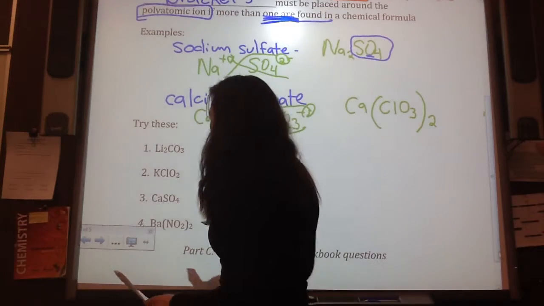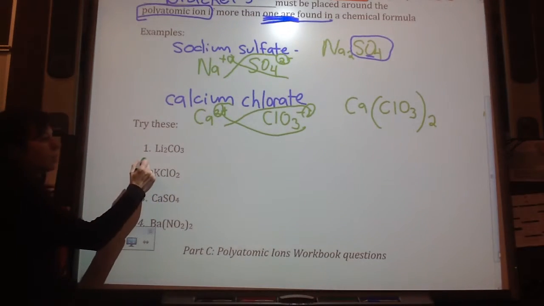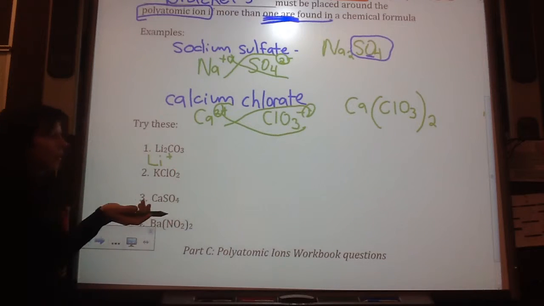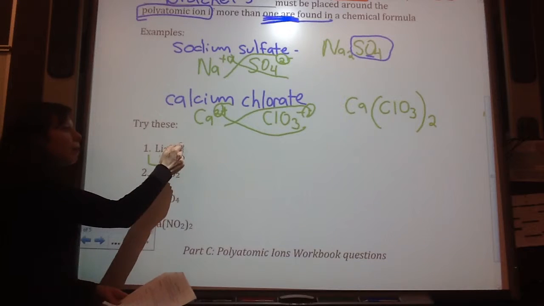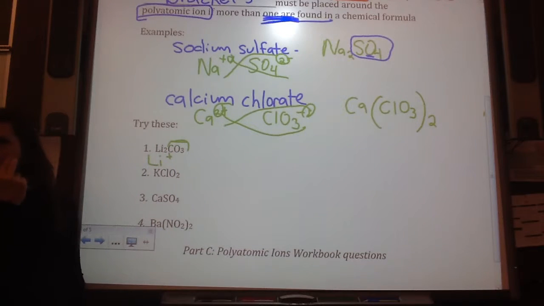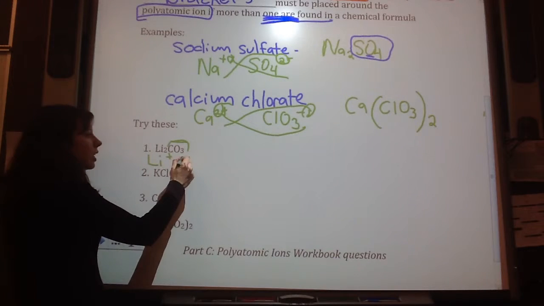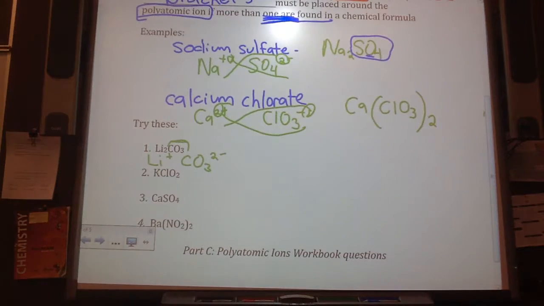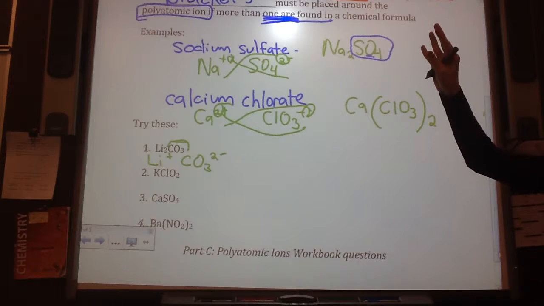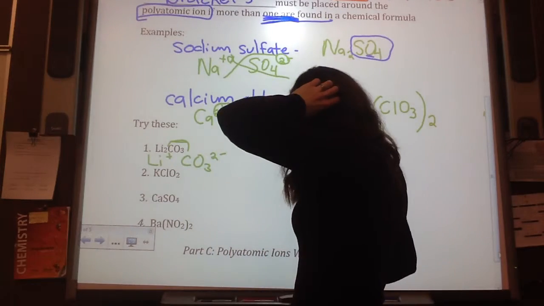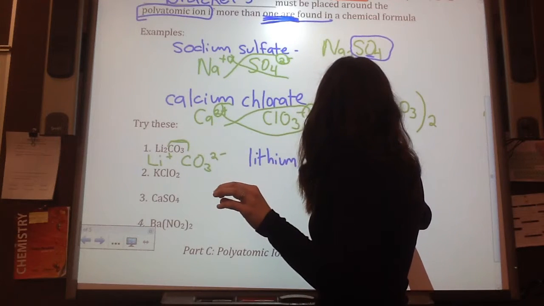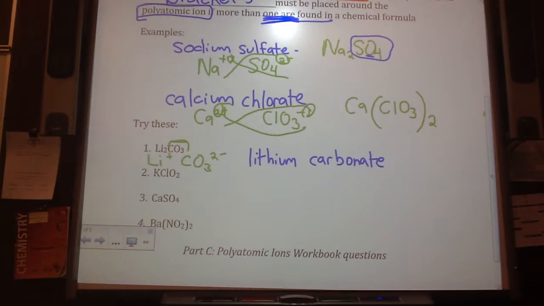So Li, what's its ion charge? Always 1. Lithium is 1+. And carbon, so what's this? Well, I can't have just a carbon and an oxygen, so this must be a polyatomic ion. What polyatomic ion is it? Carbonate, yeah. So you go and you find it. It's CO3, 2 minus. In this course, we don't put 3 things together. We only ever have 2 ions. So we have the lithium and the carbonate ion. So this is now called lithium carbonate. I don't change the ending, whatever is in the box, that's the name. Lithium carbonate.